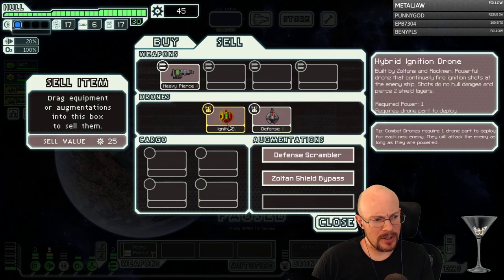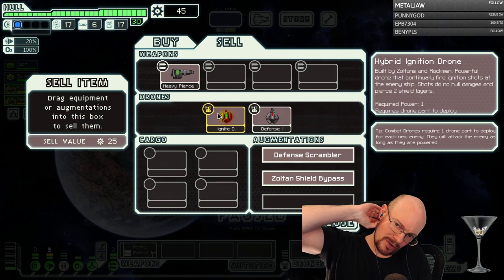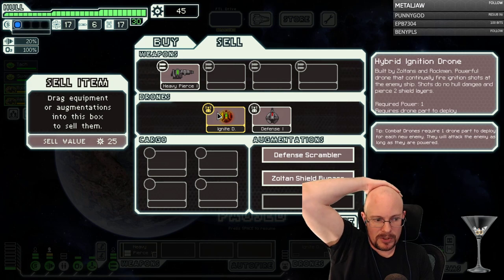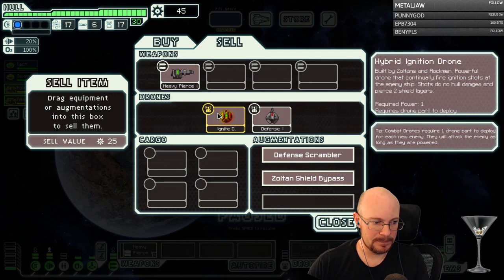So here's a question then. Did you test this, Scottish Pingu? Does the ignite drone do anything to shields? Because we know that firebomb doesn't, but fire beam does. If this takes out Zoltan shields, I'm going to sell Zoltan shield bypass, I think, for the drone recovery arm. Do you know if it does?